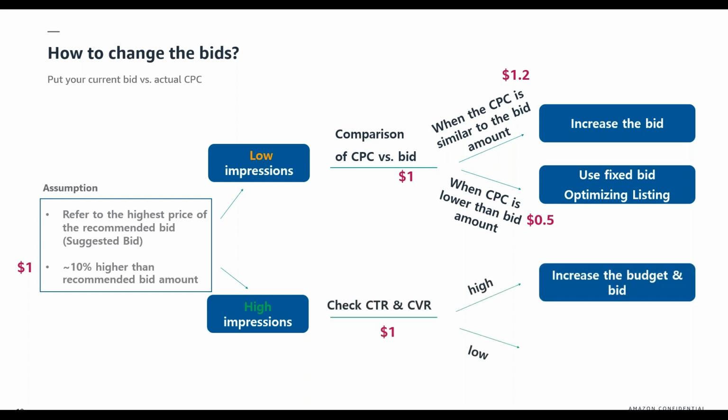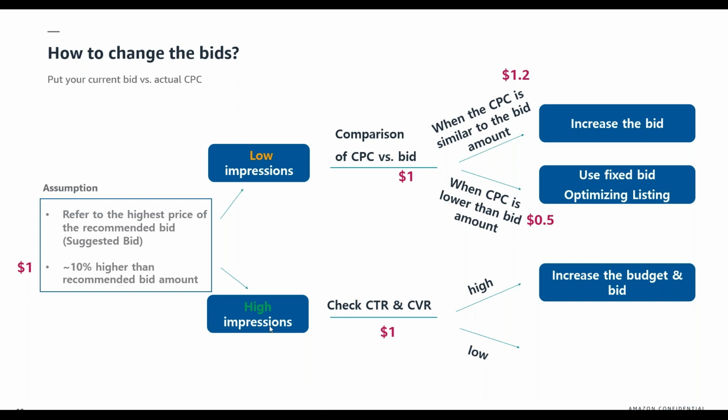The second scenario is that you're getting very high impressions. That's a good thing, it means that your ad is exposed to a lot of people. That's the best scenario possible. The next step is to check the other two metrics: click-through rate, how many clicks you're getting, and CVR, conversions, how many orders you're getting. If your click-through rate or conversion rate is on the high end, or you're satisfied with your number of clicks and decent number of orders, you want to compare your CPC and ensure that you are always 10 to 20% higher than CPC.